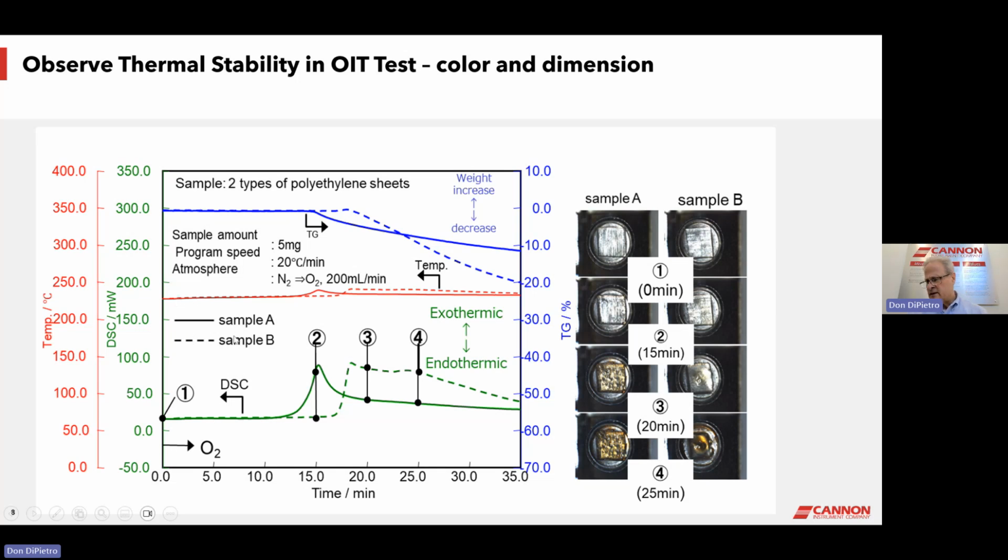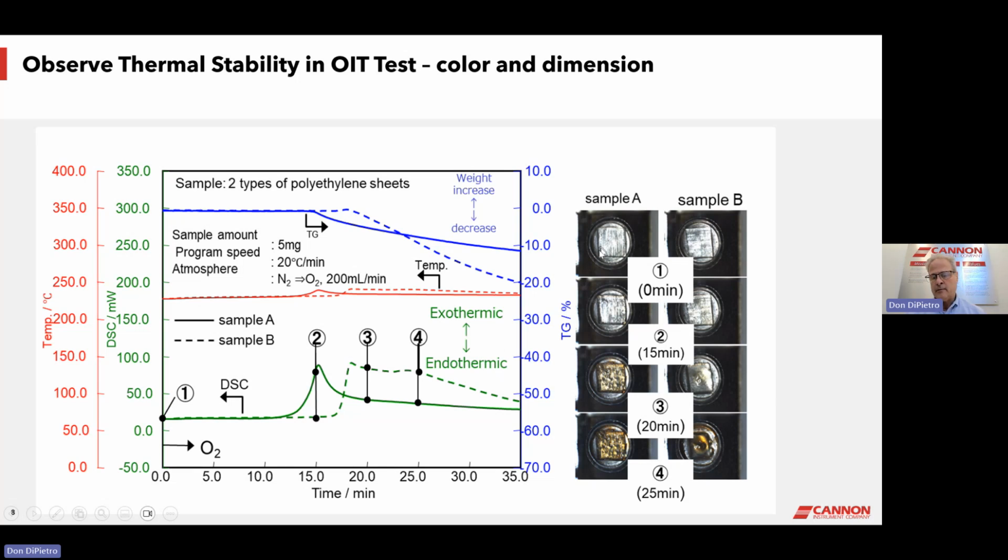So in this test, this is actually an ASTM method to look at the OIT, the oxidation induction time of a polymer. And so we heat up the specimen and we melt it in the presence of nitrogen. And then at time 0, well, when we're at temperature, we flip over to oxygen. And we see at which point we have this induction time where we deviate from the baseline in an exothermic direction. Very common application. But what's not common really is the ability to see a couple of things here.